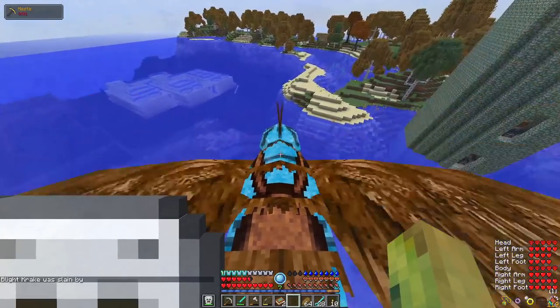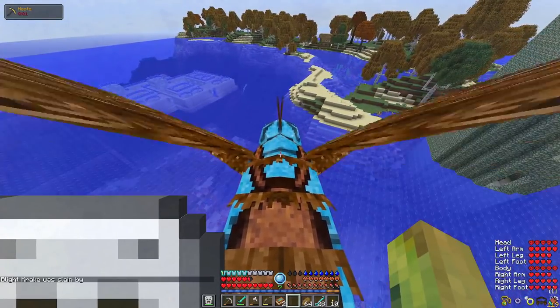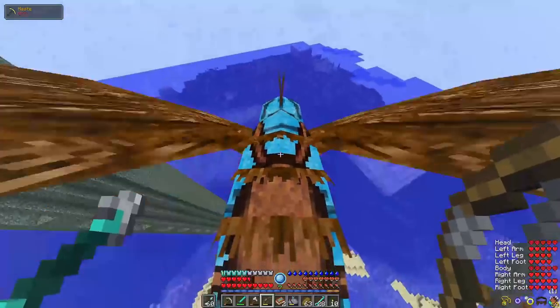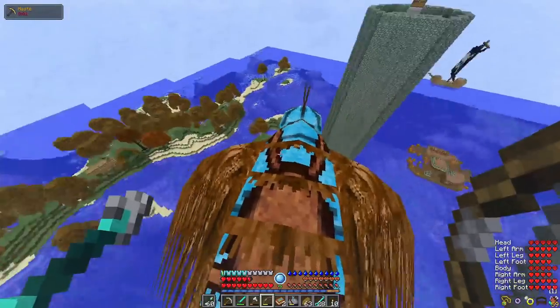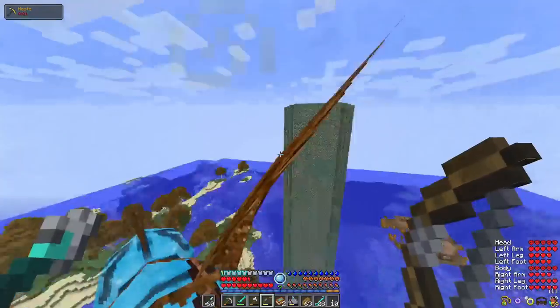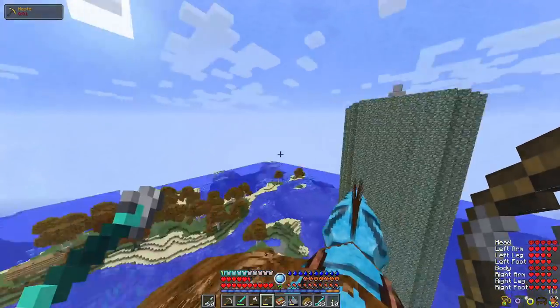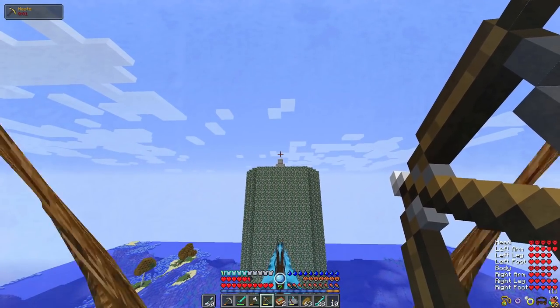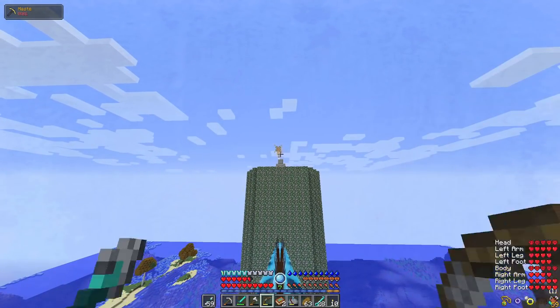Well, there goes the experience I was hoping to get. Sea serpents really like to ruin everything, huh? Hey, you know what? I have an idea. I have a dumb idea. It might work. Probably will. Let's see if we can get this battle tower golem to fight the sea serpent. I don't know if that's going to work, but you know what? Worth a shot. Let's try it.